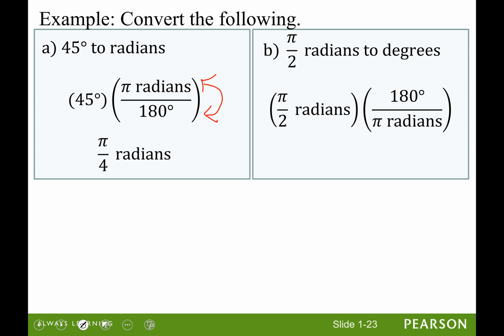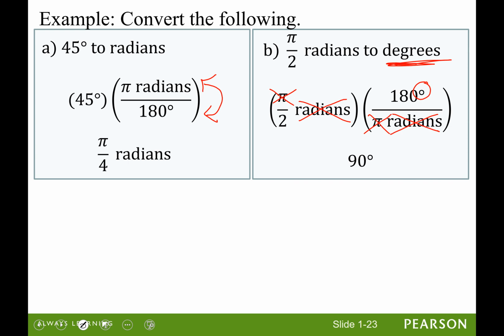The reason why you want to flip them, well, one way to help you remember to flip them, I should say, is that radians is a numerator here, and it's a denominator here, which means they'll cancel out, leaving us with the unit that we want, degrees. So always set this up so that your current unit cancels out and you're left with the unit that you want. So for this one here, pi would also cancel out. And then we have 180 divided by 2, which is how we get the 90 degrees.